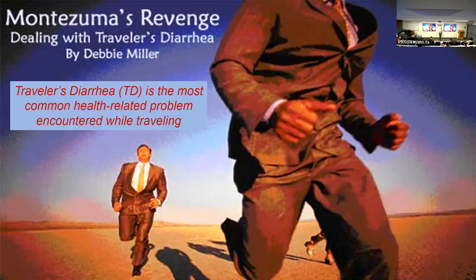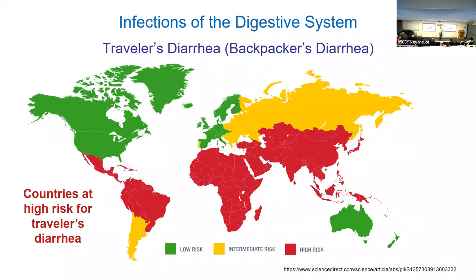Let's talk about traveler's diarrhea — quite common for people traveling to places where water sanitation or treatment is inadequate. Looking at the map, you can see the global distribution. Costa Rica, for example, apparently has really good water sanitation, so you can drink the water there. Honduras is one of the poorest countries in the Western hemisphere and can have problems. Mexico similarly varies depending on where you go. The map shows areas where traveler's diarrhea risk is elevated.